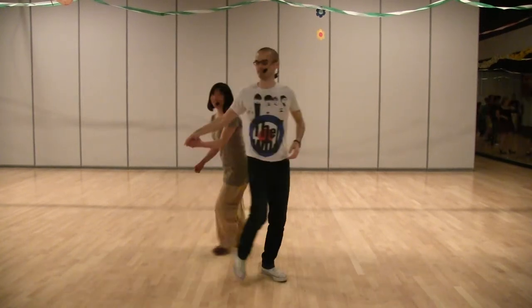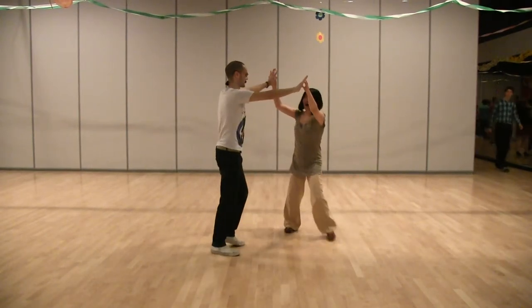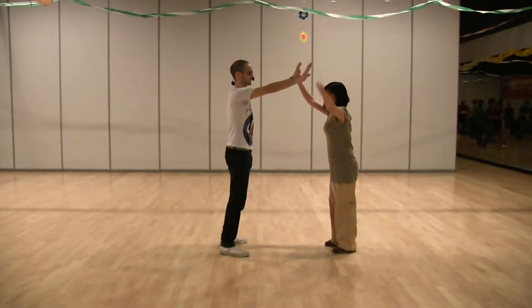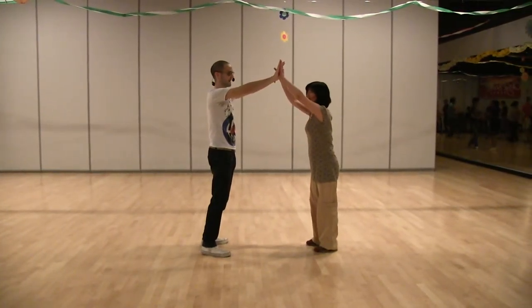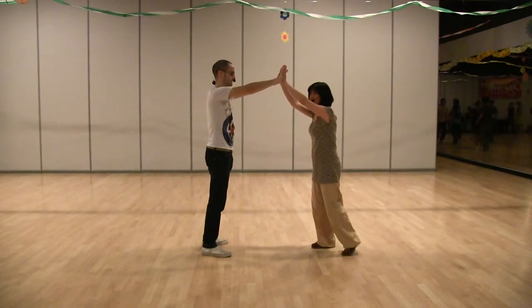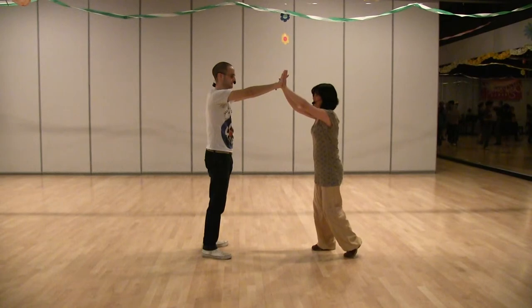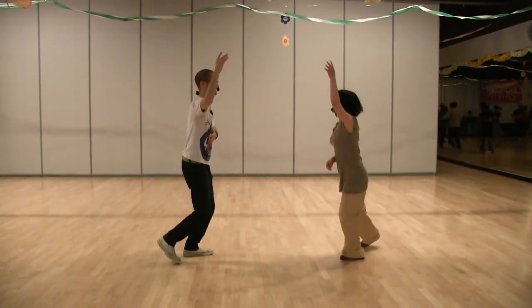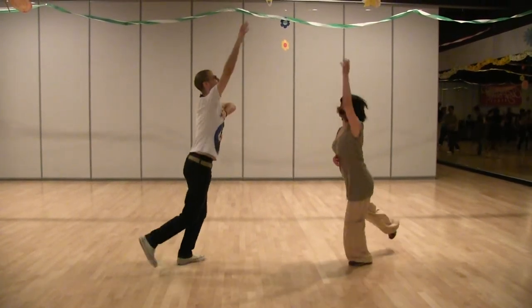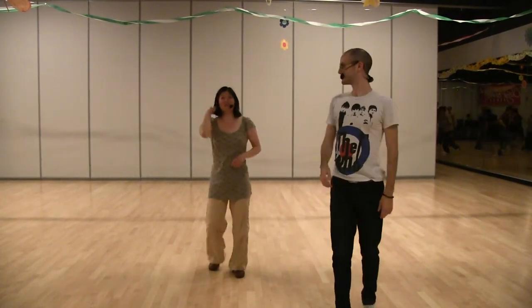Then it's all facing the center of the circle with your partner. After breeze in the knees it's a whole series of boogie backs into riding the pony — which Hunter had never done before. So after breeze in the knees we go left, center, partner, center, back to back — five, seven, kick step, kick step, knee slap, knee slap, fall off the lock. We end here with our trucking — a five, six, seven, and a one, two, three, four, five, six, seven. We grab hands and make the bridge, guys facing their backs to the audience, everyone goes through — four eight-counts to get through. Then the running with clapping, starting on the left — five, six, seven, and a one, two, three, four, five, six, seven.